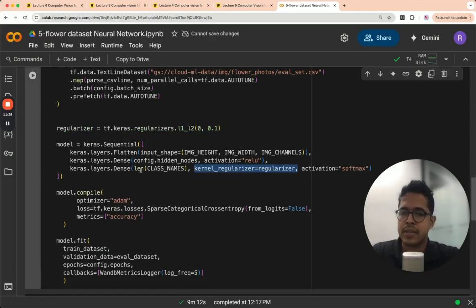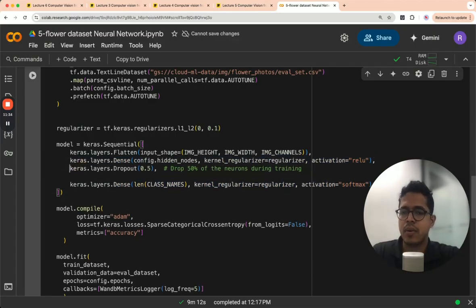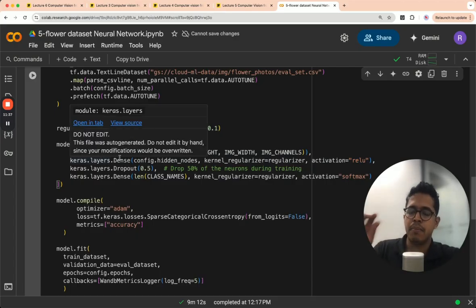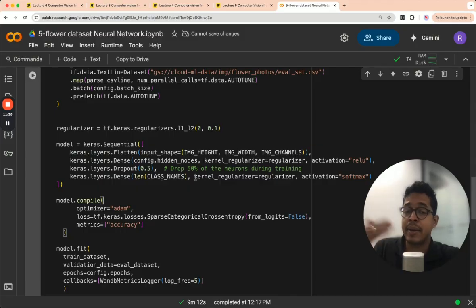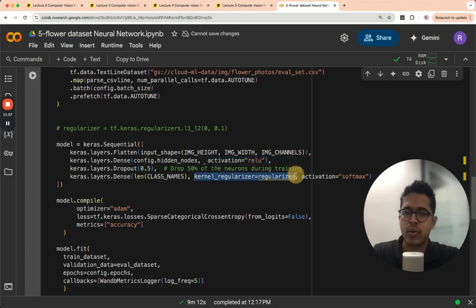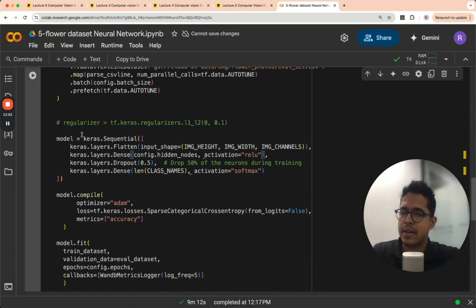Let me remove all these things. So now regularization is there in both of these layers, and on top of that, I want dropout also here. So in this setting, both L2 regularization and dropout are being applied. I mean, dropout itself is a type of regularization, but it's not an L1 or L2 regularization. Here we are implementing both, but let's not do both. Let's only do one thing at a time. So I'm going to delete the regularization part in the code. And yeah, now this is our model, and we can run it.